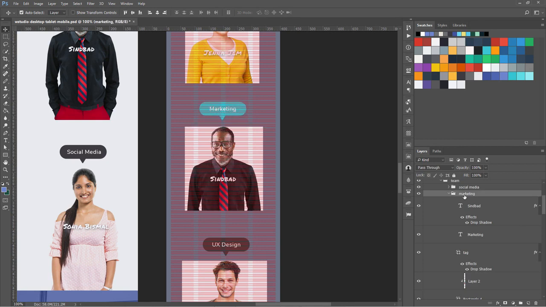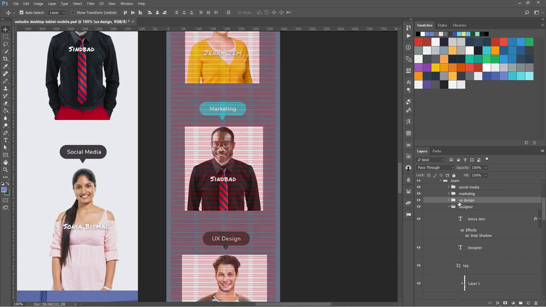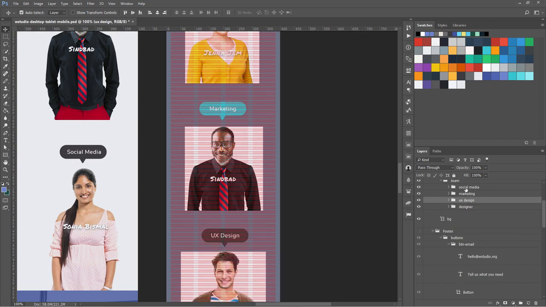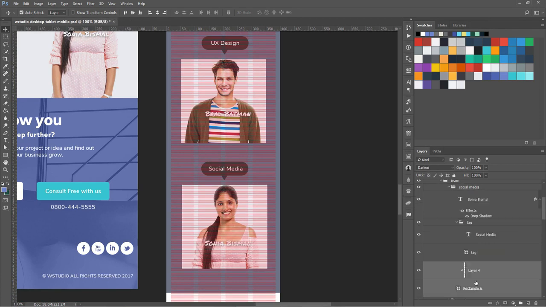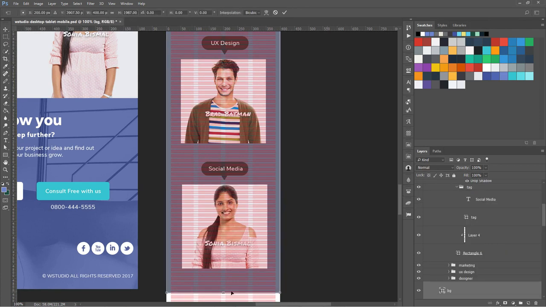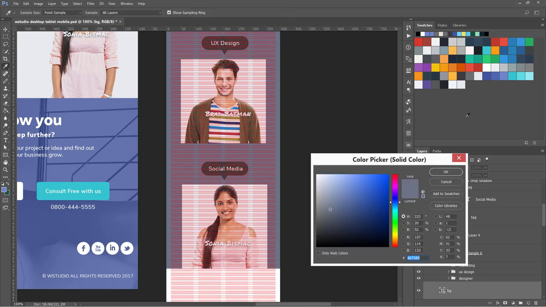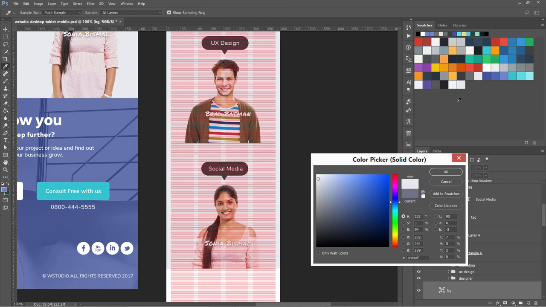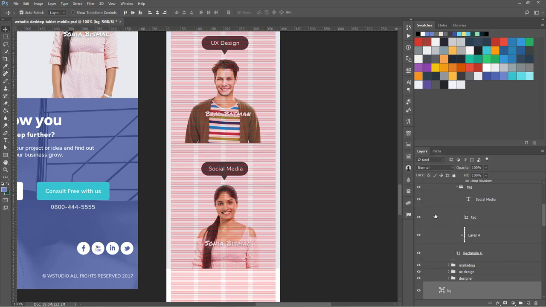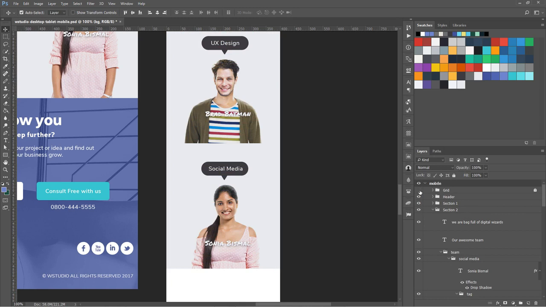So 1 2 3 4 5 6 7 8. Okay, so I'm going to, with the 8 distance, 8 blocks of 8 pixels, also shift the background along with this area. Okay, so I am going to color it back what it had. We had the color. Okay, so now this section is done and it is almost perfect.